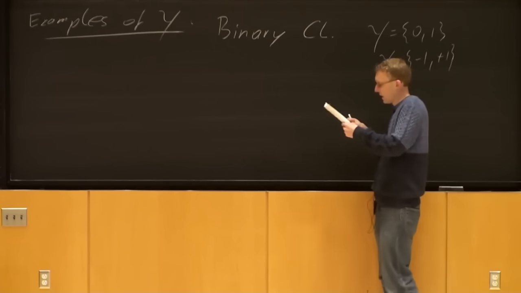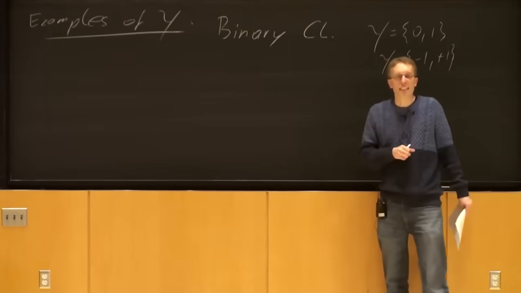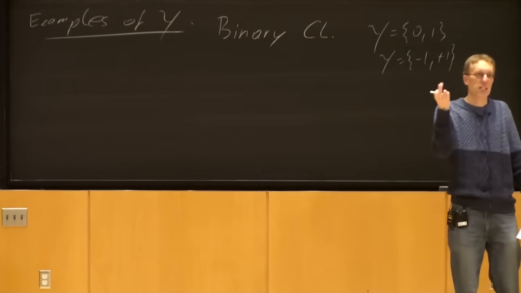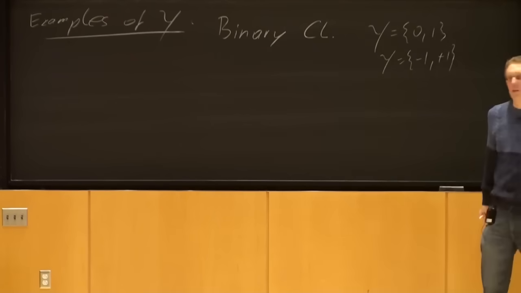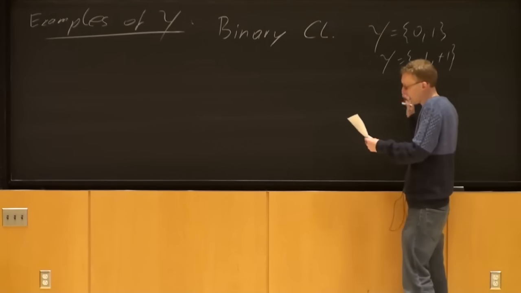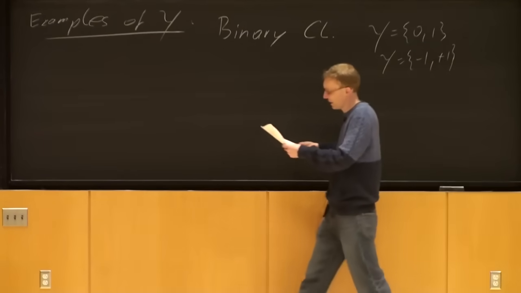Another option is, for example, face detection. You take an image. Is that a face? Yes or no? Right? So your camera does this. It detects faces. There's a little window that goes over the image and tries to find a face. This is one of the most common settings in machine learning.